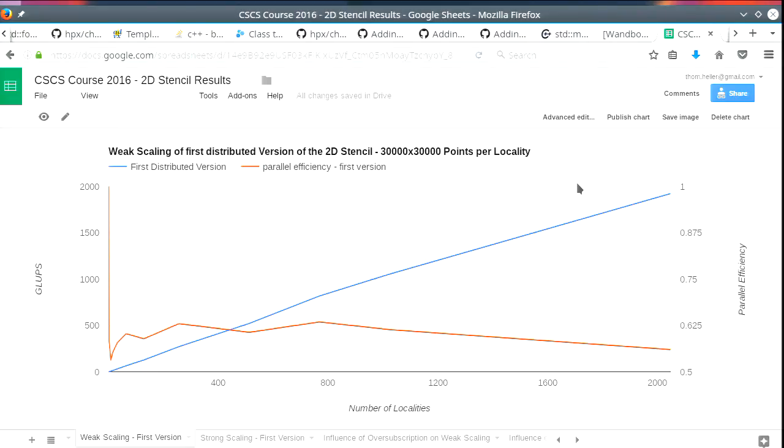Okay, so yeah, not very good, right? I mean, it's decent. We get around 56% parallel efficiency there, which is a nice first result, right? So the question is, can we do better?